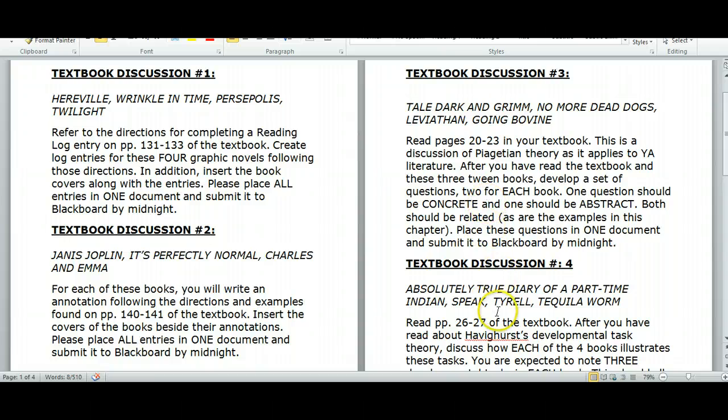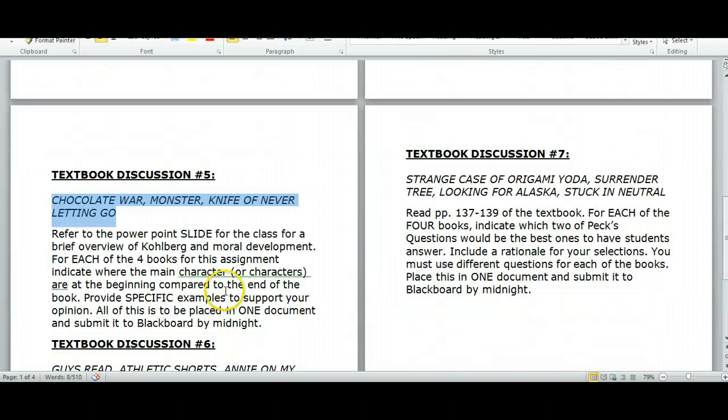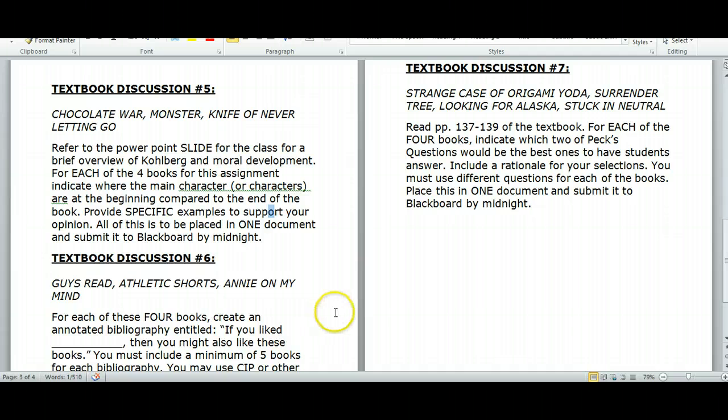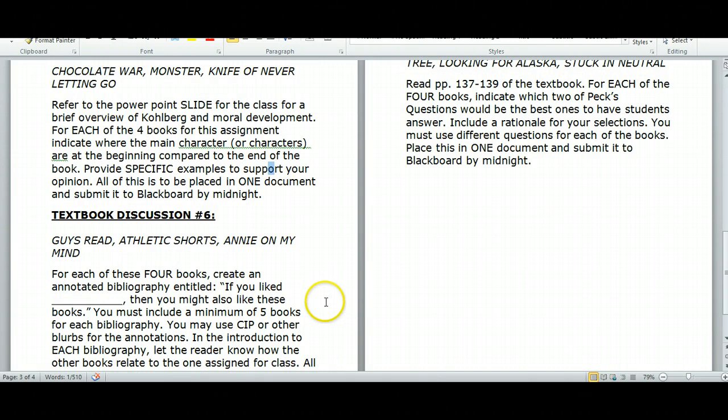But once you get to 3 and 4 and 5, suddenly I'm simply saying make sure that you indicate this bit of information. You can do that in a traditional paragraph kind of approach. You can do it in a chart, you can do it in a graph, you can do it in a bulleted list. The form doesn't matter. What matters is that you are specific and you refer back to the book for these assignments.